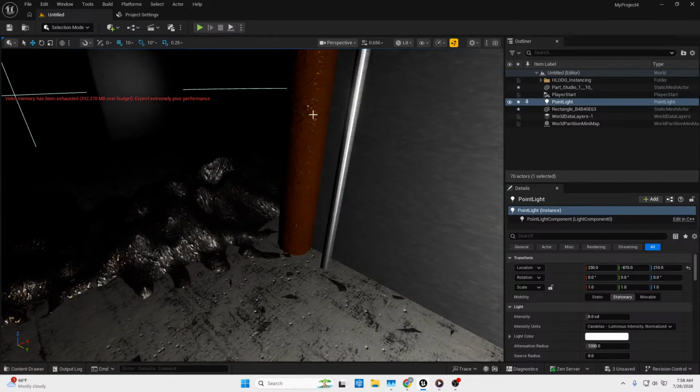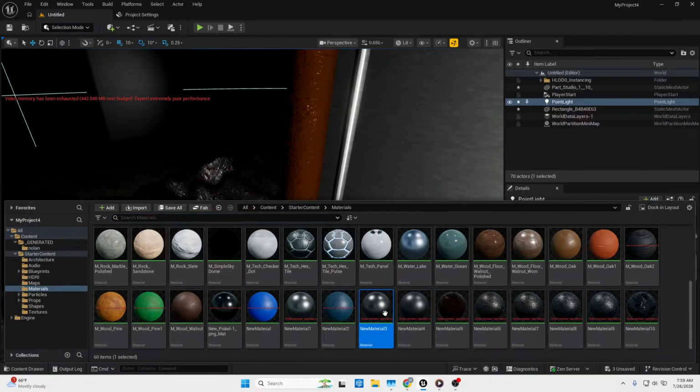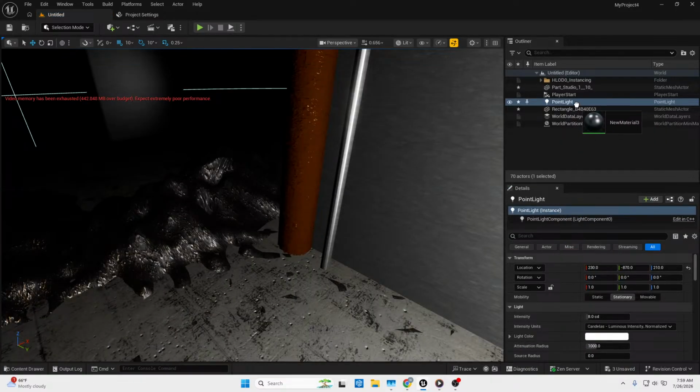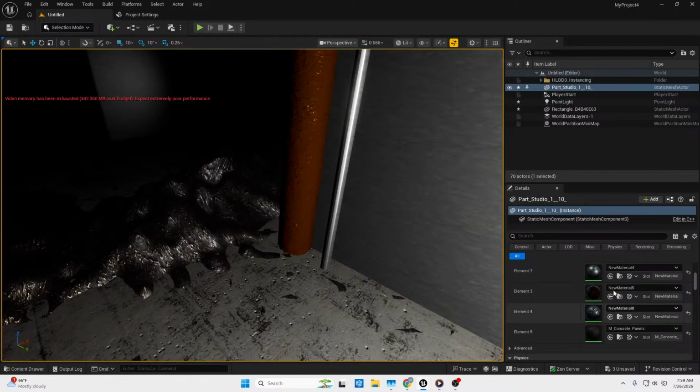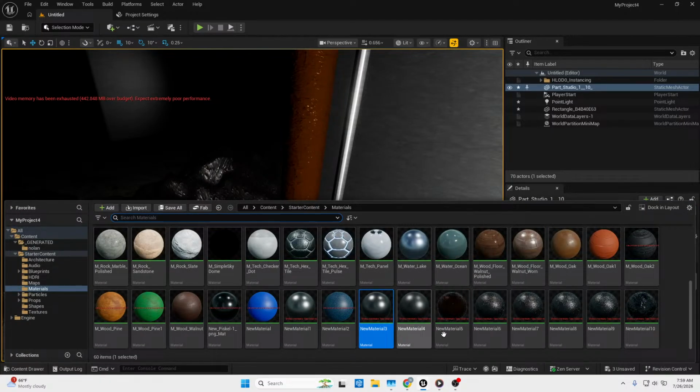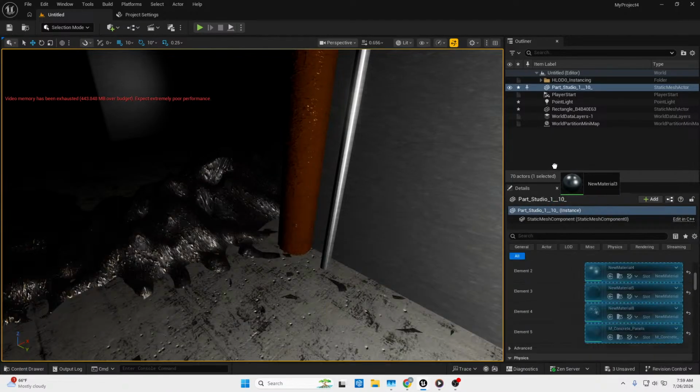Okay, so something must have gone wrong here, because the rust color here was never here. It wasn't used. Hang on. Let me just get the material 5. That could be.